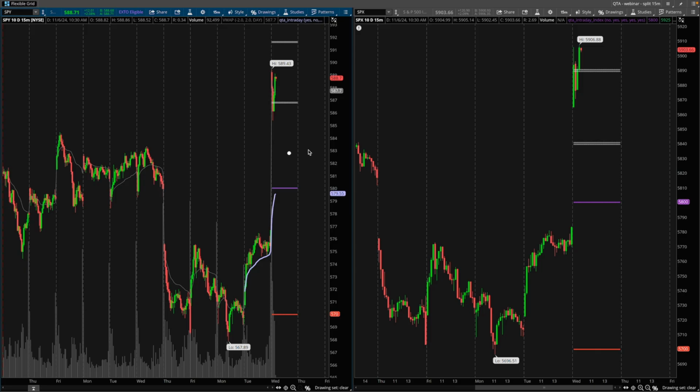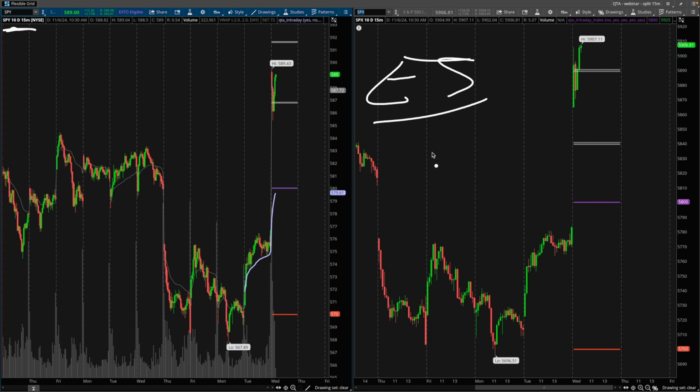Now, as we look at these side by side, we have the SPY on the left, 15-minute time frame, and here we have the SPX 15-minute time frame on the right. For as long as I've been trading, I use the SPY as my focus when analyzing the S&P 500. I trade the ES, I trade the MES, I trade the ES options, I trade the MES options, I trade the SPX options, I trade spreads, I buy options, I sell credit spreads, I trade all different types of options, strategies, and futures. But the SPY is the one main instrument that I use to analyze gamma exposure outside of the 0 DTE.